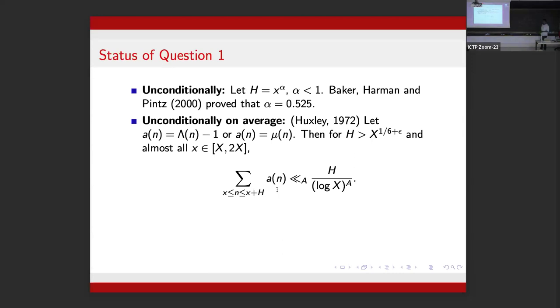What if I wanted something that holds for all x? Then we can't say that. What's the function that you can put there? That is what I'm saying: it's x to the power half plus some function, expected to be log squared. This is true for every interval of the form little x to little x plus square root x, under the Riemann hypothesis. And unconditionally, you know that this can be 0.525. This is actually the same, it's prime containing.